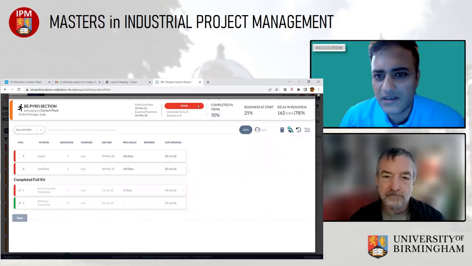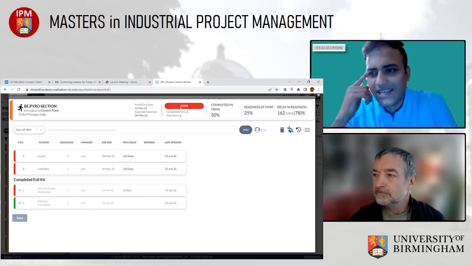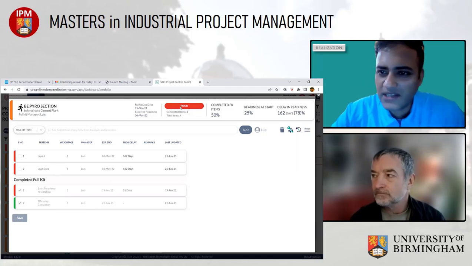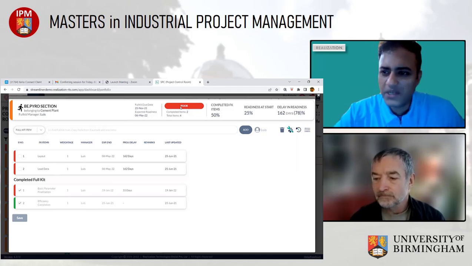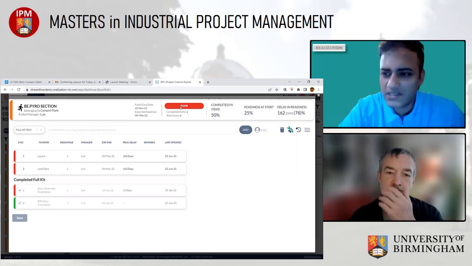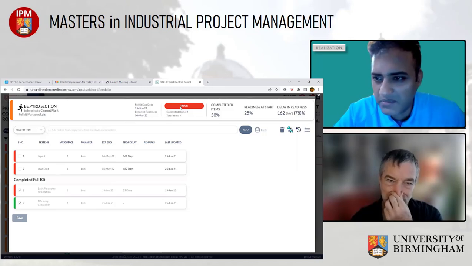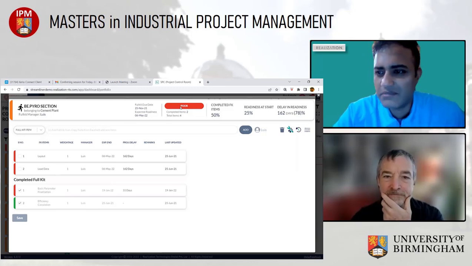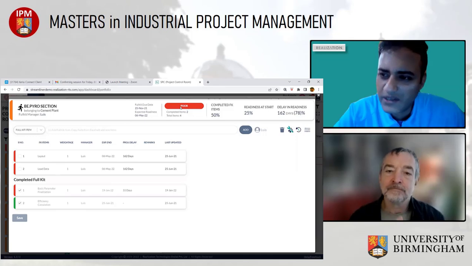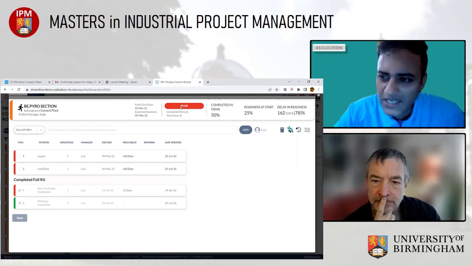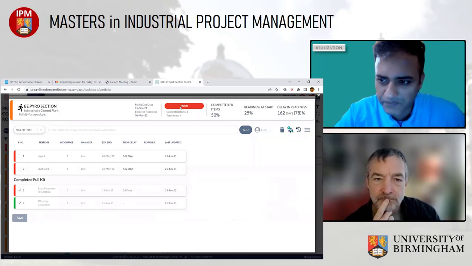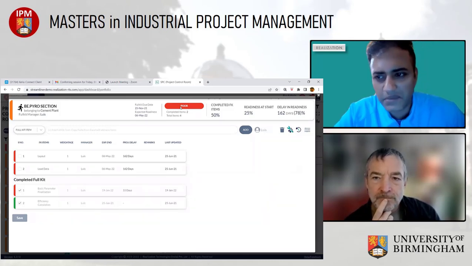And the red color, and why it says poor: it is saying that after starting the task, the full kit items would be completed way after you have started the task, based on the progress in the full kits, which is not the right thing to happen. You should have the full kit completed before you start it. So it's basically tracking and telling you how late your full kit is going to be. So that is an indication of whether you are going to face problems during execution or not. So this is the full kit part.